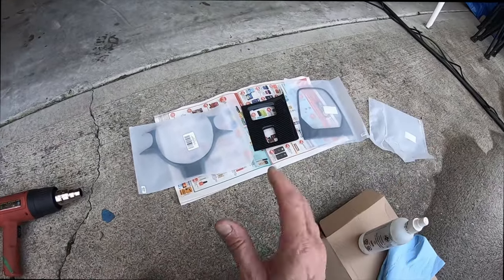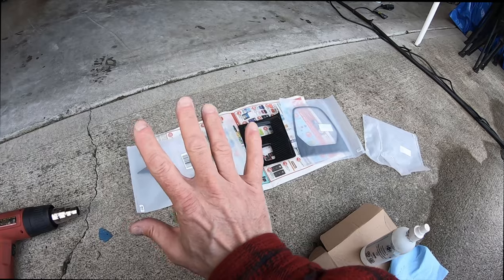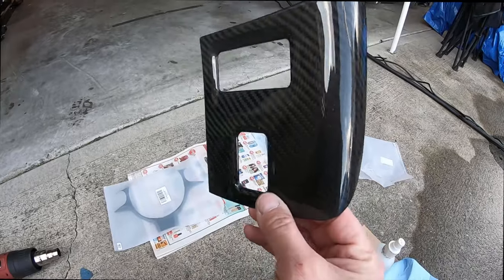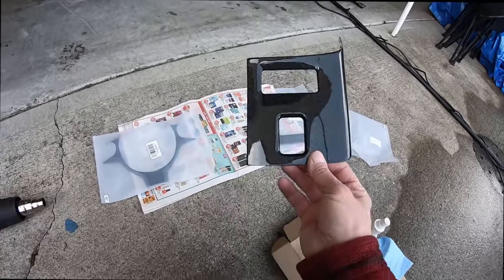That's it. Now, I've done a few of these before. I've got a video where I put some on inside the car already, but this is going to be the final amount that's going to make a difference. Now, this carbon is from China. It is not the most expensive, that is for sure, but I think it's going to dress up the interior quite well.